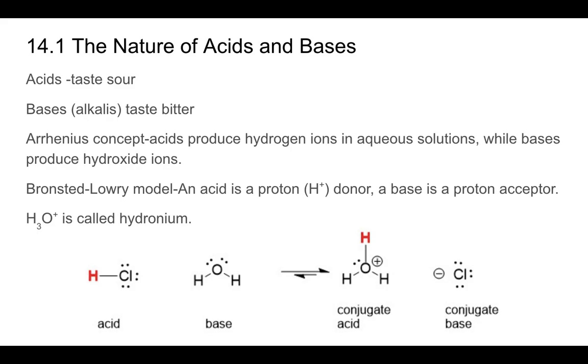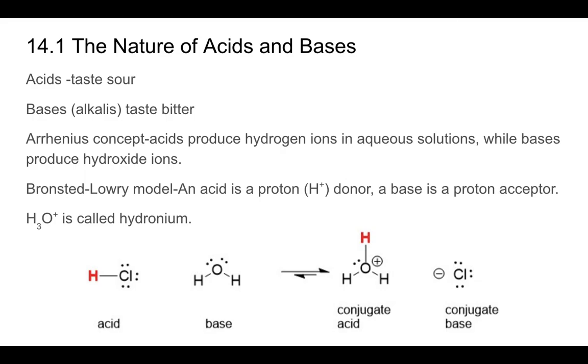Now, it's not too hard to see that the base, water, on the left is simply the hydronium ion on the right without the H+. So if you take the water on the left and add the H+, you get the hydronium. If you take the H+ off of hydronium, you get the water. In a similar way, HCl on the left has the H+ ion, Cl- on the right does not have it. So if you put the H+ on the Cl- and make Cl- be a base, then the HCl that forms could be an acid, because then it could donate H+.